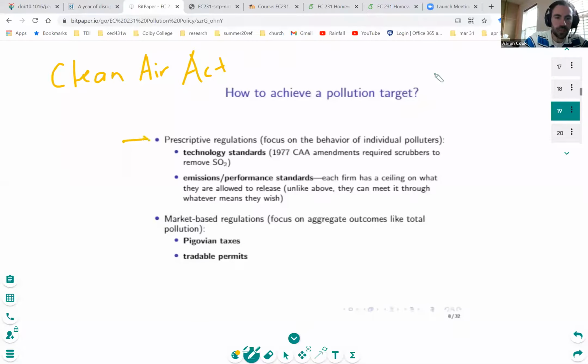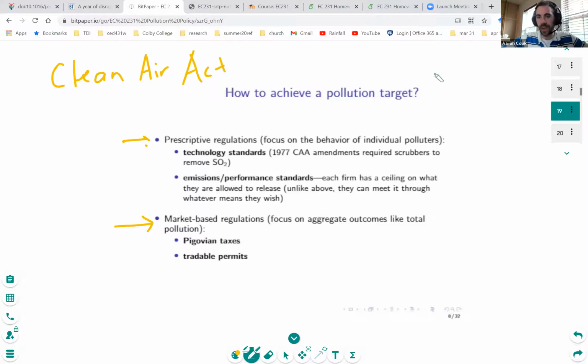That's in contrast to market-based regulations, where you're not so much interested in telling any individual polluter what to do, but you give them flexibility and you care more about what the industry as a whole or the entire economy as a whole is doing. You allow them maximum flexibility to reduce pollution in whatever way they can, and whoever can reduce at the lowest cost.